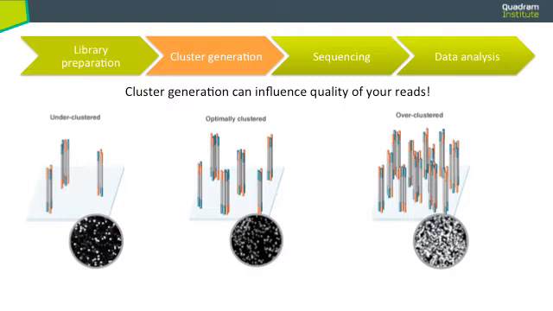There seems to be a gap between the clusters. I can see clear definitions, and that will give you good quality reads. It could also be that you have too many clusters, that the whole flow cell is just covered, and it's not able to detect where is actually a cluster. It seems like everything is just in one big lump. So these things can help or influence the quality of your reads.